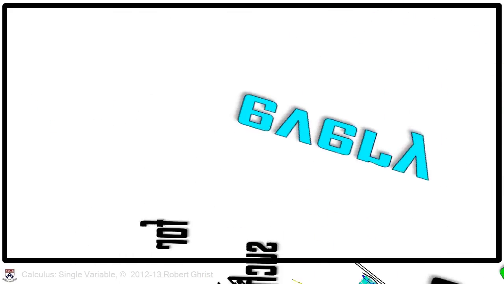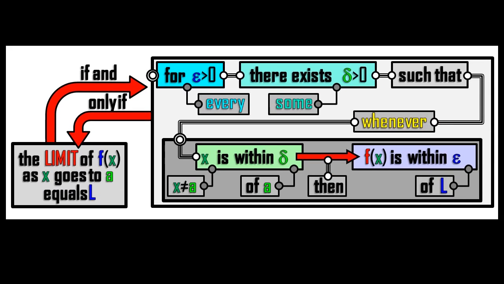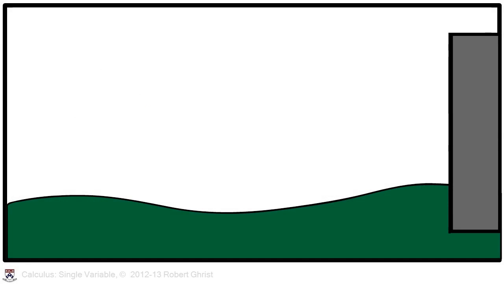That is a bit of a mouthful, and a lot of students have difficulty with it. Why? Because as a logical statement, it is complex. As a grammatical statement, it is complex. How does one make sense of this? Well, a picture is not a bad way to go if we think of L as a target that we are trying to hit. Then we are allowed some tolerance on the output.